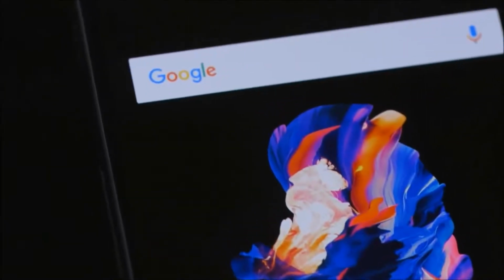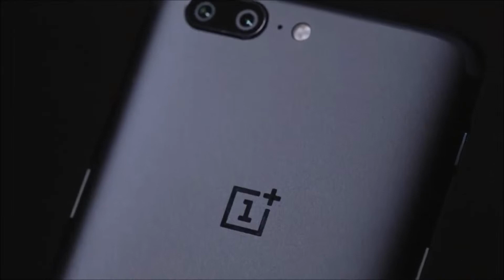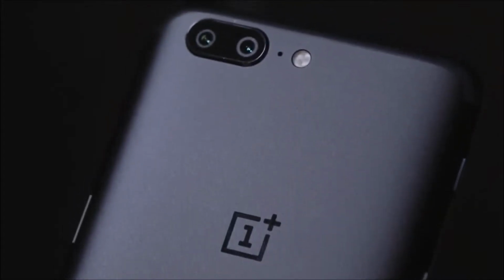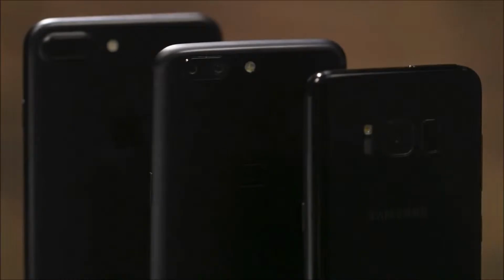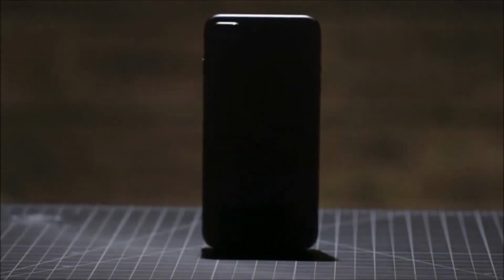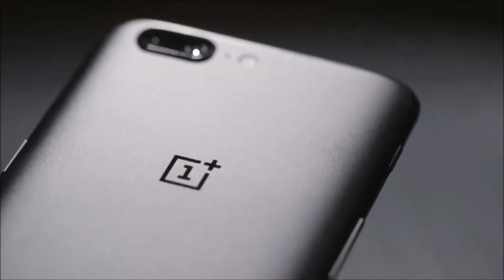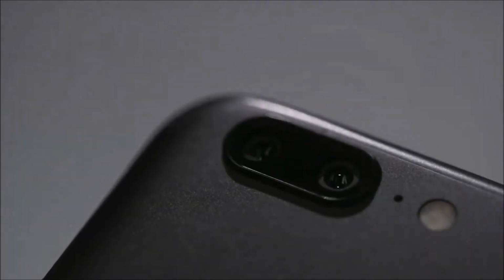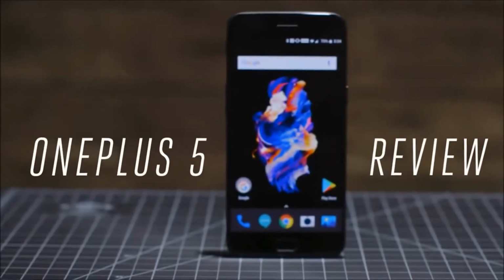phones. You probably know that they come loaded with high-end specs and premium build quality. You probably know that they're sold online for pretty aggressive prices. And you probably also know that they give the best phones from Samsung, Apple, and Google a good run for their money, OnePlus 5. The 5 carries a lot of the same traits as its predecessor, the 3T. It's got an all-aluminum premium quality build, the fastest processor you can get from Qualcomm, and it's also got a couple of new tricks, like a new dual lens camera, and it does have a new price that's a little bit higher than before.